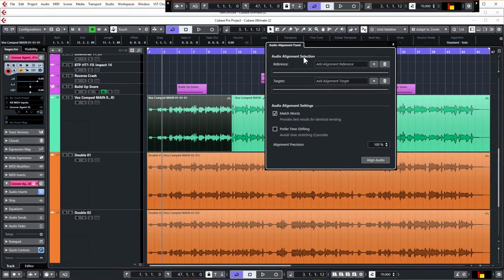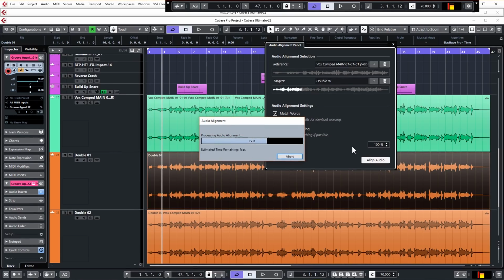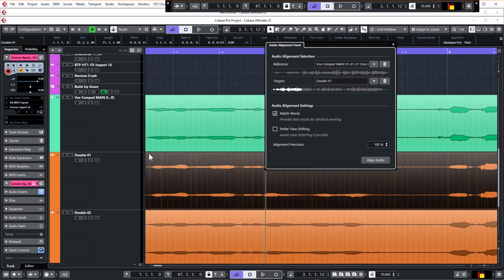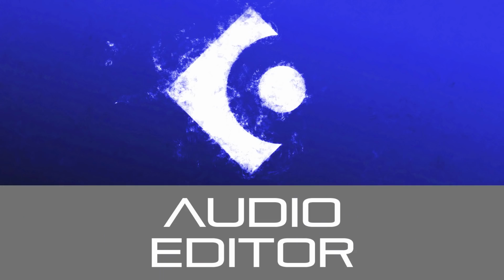So for the first time in Cubase, we now have the ability to match one recording's timings to another. So basically, if you've got, say, a chorus vocal sung three times, obviously the timing's going to be just very slightly different on each one. Now you can pick one of those takes and use that as the master or the reference, and then pick another take, the other chorus takes, and use that as a target. Then literally you just go Align Audio and it will automatically time stretch that audio so it fits exactly with your reference track. So this will literally save me personally hours of audio editing.